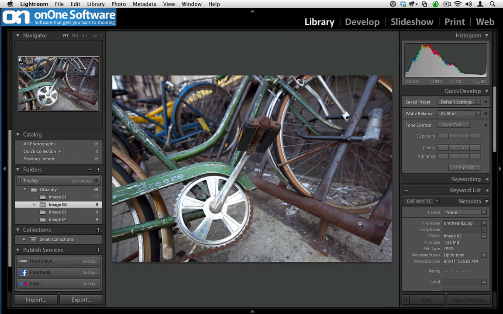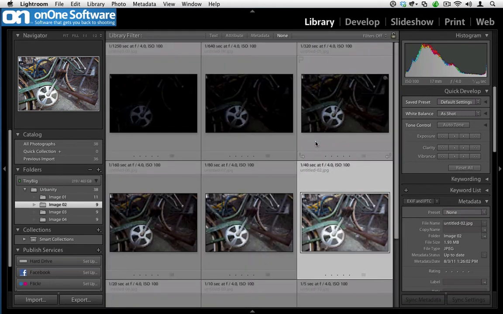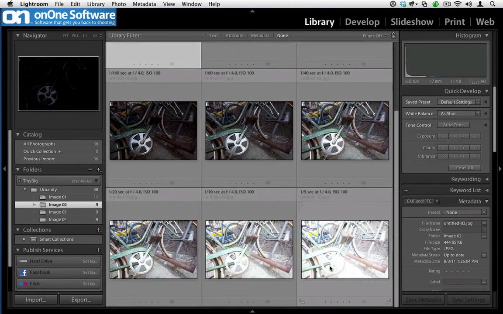So I got here, it was kind of gross. I remember it smelled so bad on this corner. I'll never forget it. But I saw these bikes, and I wanted to shoot it, so I got my tripod all the way down, and I was on my knees, and I was basically trying to get a cool composition, something different. Again, this is just typical city life. Bicycles being locked up. So let's go ahead quickly and tone map these images.